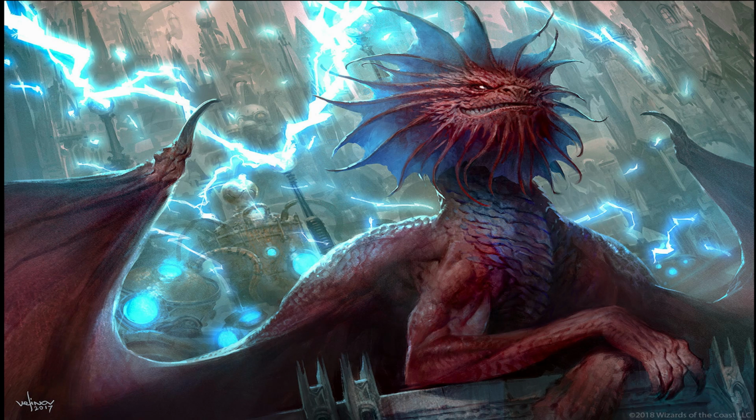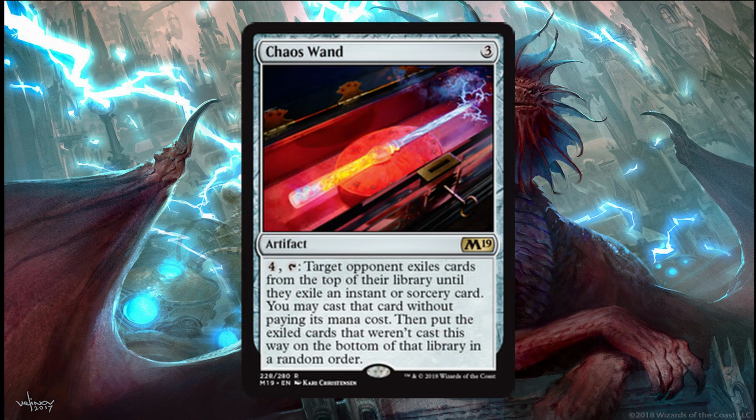How do we win? Well, since our commander has the ability to deal damage when we draw, and we draw cards when we cast, the simple way to do this is to draw a ton of cards and cast a lot of spells. Our main win condition will not only be casting our spells, but the spells from our opponent's deck with one of my new favorite cards, Chaos Wand. So, how does Chaos Wand win us the game?